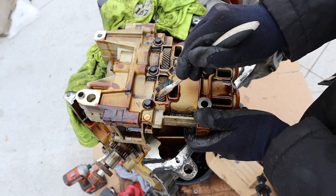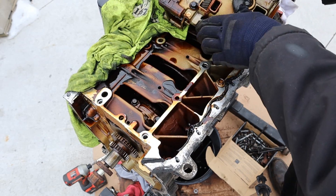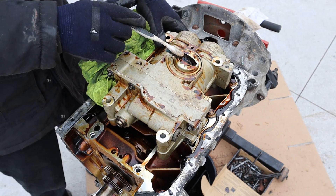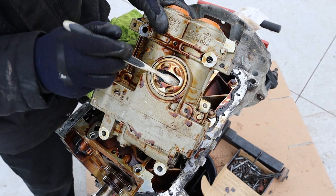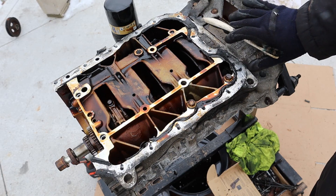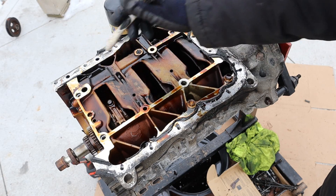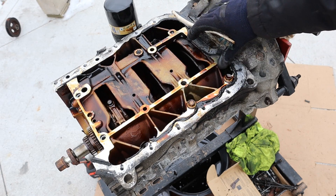Here you can see the two gears for the balance shafts — they spin in opposite directions to each other, and there are counterweights inside to counter the vibration of the engine. The whole thing is driven off that oil pump gear. This unit also has an oil pump assembly up at the front where it draws in oil from the pickup area — it has a screen inside, and I can see there are some crumbs inside too. Taking a look at the upper oil pan, it's got some nice cross bracing, but there aren't many fasteners, and they don't actually bolt directly to the main bearings. To strengthen the bottom end they should have connected the two to make a ladder frame design.